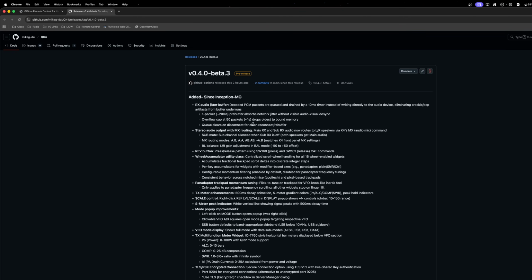But things that were added in beta 3 that are noticeable: I closed out some bugs. I added some buffering, a solution to some jitter and latency issues. A very, very small buffer. For those that care, technically what I was doing was bringing over the audio from the K4 server, decoding it, and then sending it straight to the audio sink.